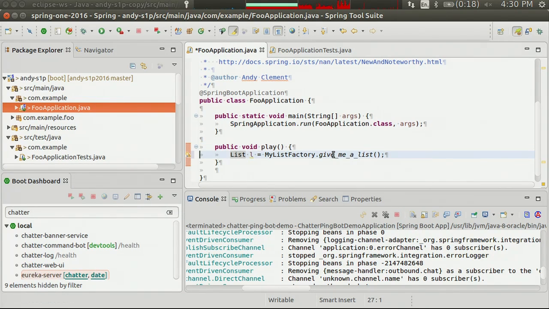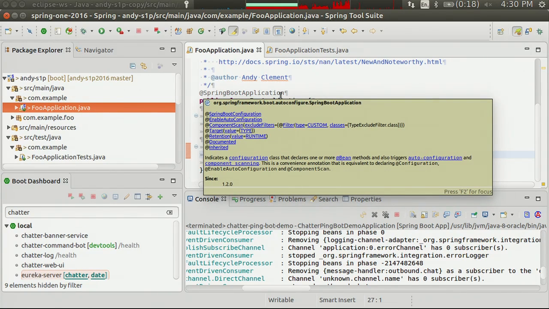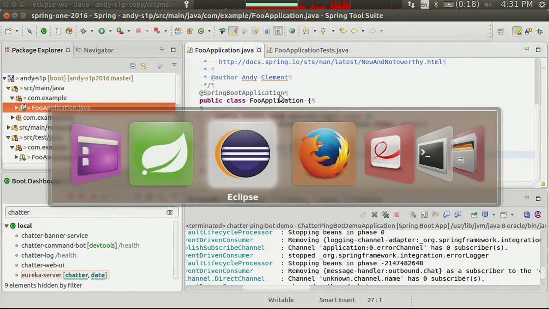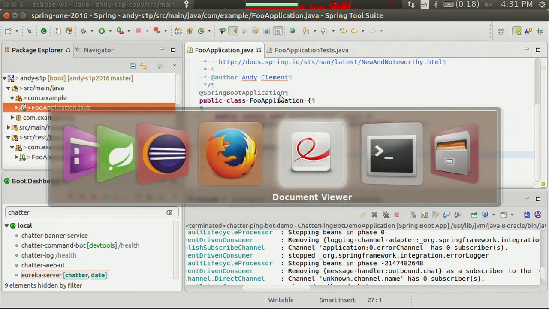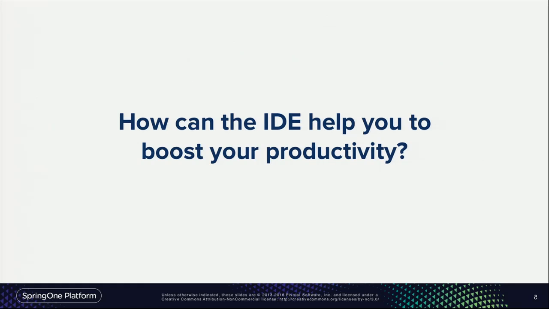So those are the kinds of quality of life improvements we're putting in so you can be more productive. If you've got any frustrations, let us know. Those are a couple of things that didn't quite fit into the workflows the other guys are going to do. But I'm going to hand it back to Kris now, and he is going to take us through a full workflow of using some other features that I haven't touched on that are in the new and noteworthy. I encourage you to go and read it. Kris.